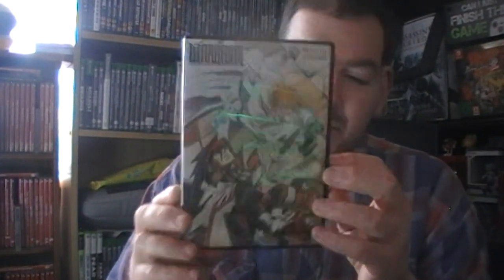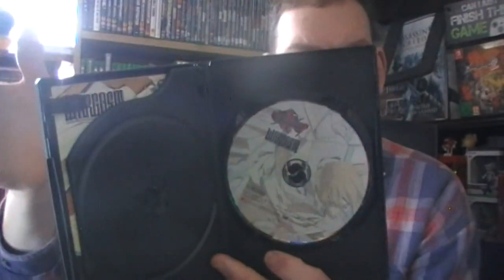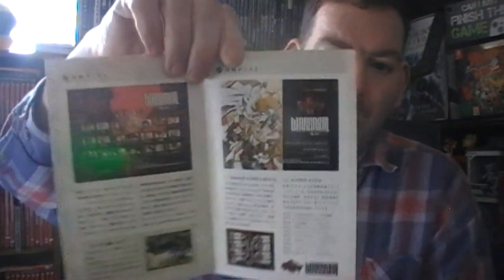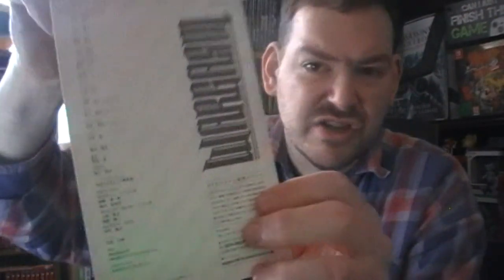A Guilty Gear one - again all in Japanese so I'm not going to understand what they say - but it's a double disc, all fighting and strategy I assume. They're all region two because Japanese are region two. First time I've looked at this manual - it's just one page and a lot of what I assume are credits at the back. It says DVD features so there might be some bonus stuff. If you're not into watching this I do apologize but for those who are, I hope you enjoy.